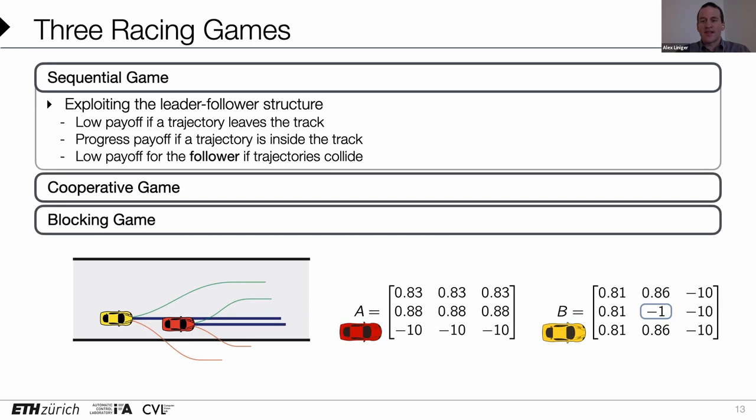Now, the problem is that this decision neglected that in the future, once both cars move further, it would lead to a collision. So really the problem is what prediction horizon you need. Either you need theory, or the other way is you need extremely long prediction horizons. So this is the issue.